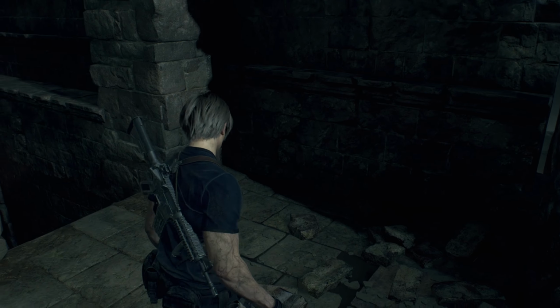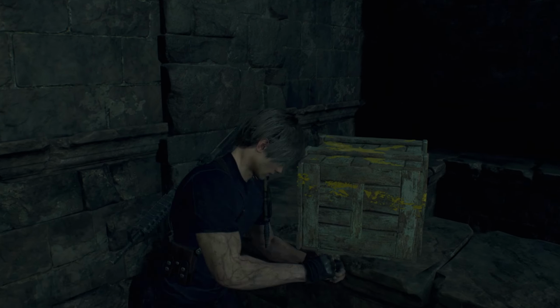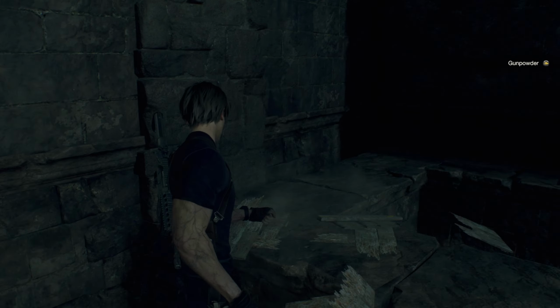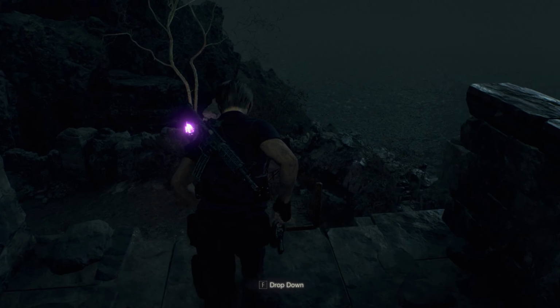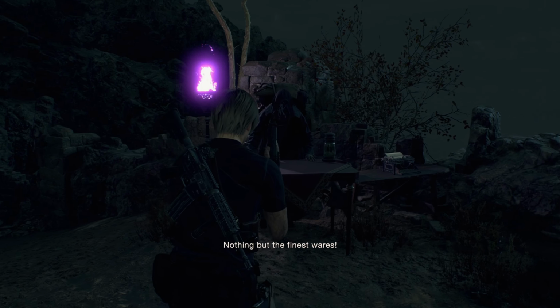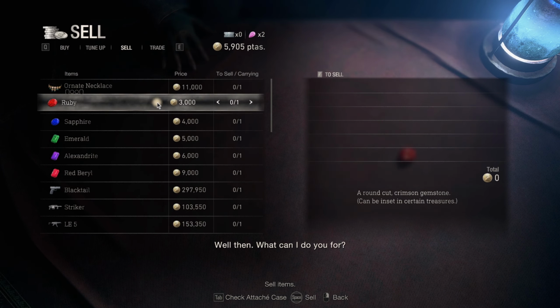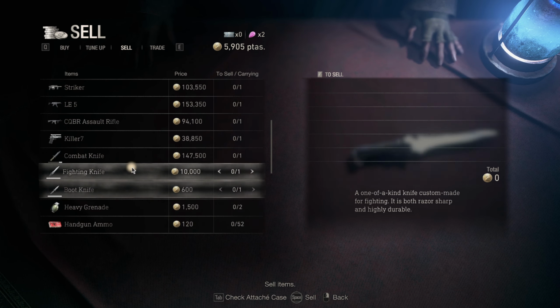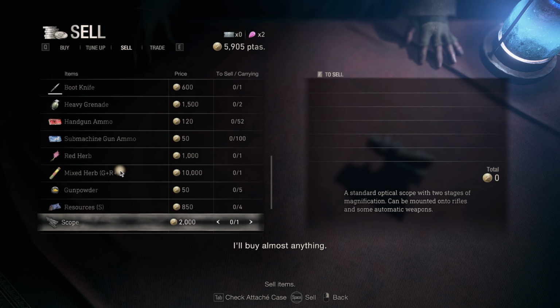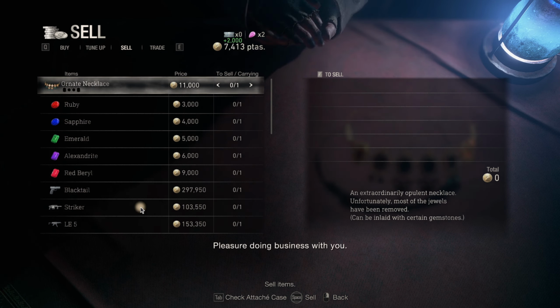And I guess we're going down. But after we get this box... Boom! Swift elbow just explodes wood. That's how elbows work, right? Oh, it's the merchant. Hey, hey, buddy. Oh, nothing but the finest wares. Do I have a stock to sell you? What can I do you for? And I mean literally, it's a stock. I'll buy almost anything. There you go. You can have this. Pleasure doing business.